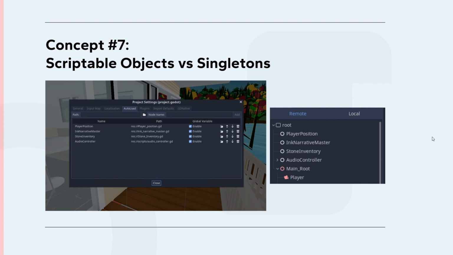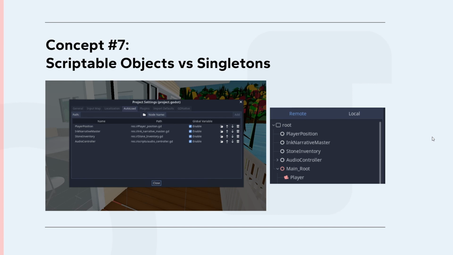Scriptable objects can be used for so many different things, but I find that something that they're really good at is data storage, management, and retrieval. To accomplish the same task, I used a combination of creating custom resources and singletons in Godot. Singletons are preloaded scripts that exist within the root of a scene. They are scripts that get loaded into a node the moment a scene is loaded, and those scripts can contain data, obviously, that can be changed, pulled from, and modified throughout gameplay.